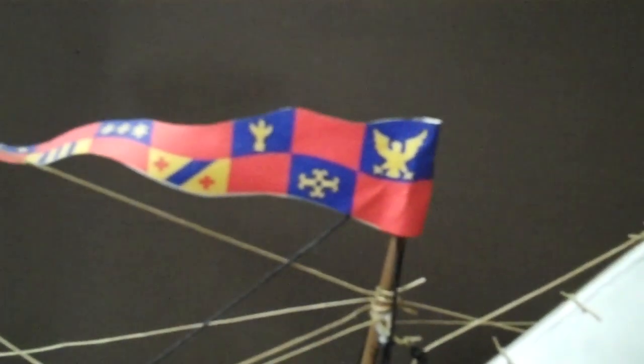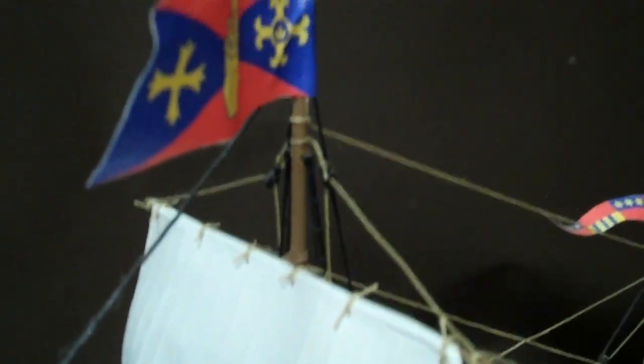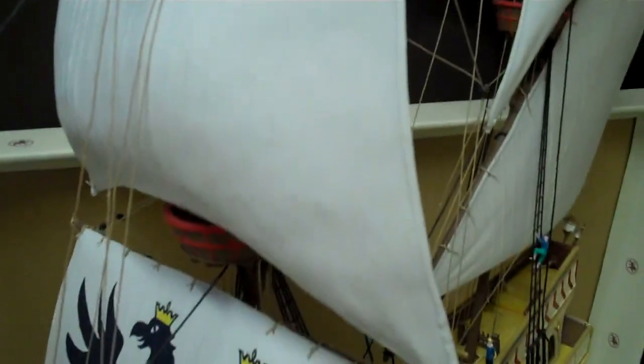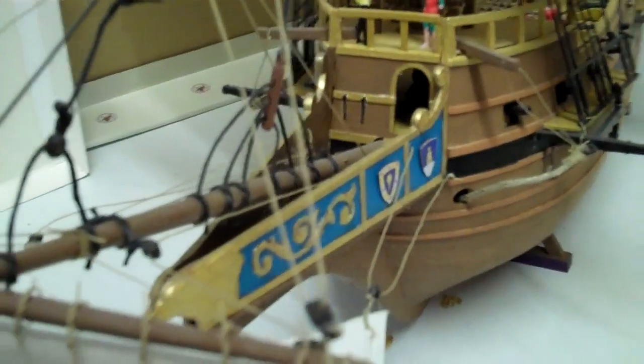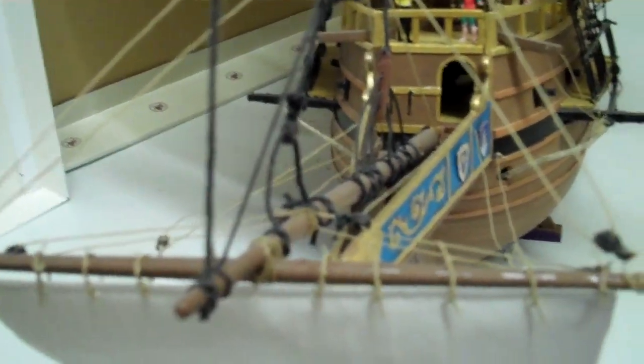All in all it was quite a nice kit to build, and it did take a while, but I think the finished result is quite pleasing. Anyway, that's the kit that I've just finished. At the moment I'm doing another one — it's the Japanese Nippon Maru, which has about 12 sails on it. It will be on a video probably in the next few months. This will give you an idea of what the finished kit looks like.